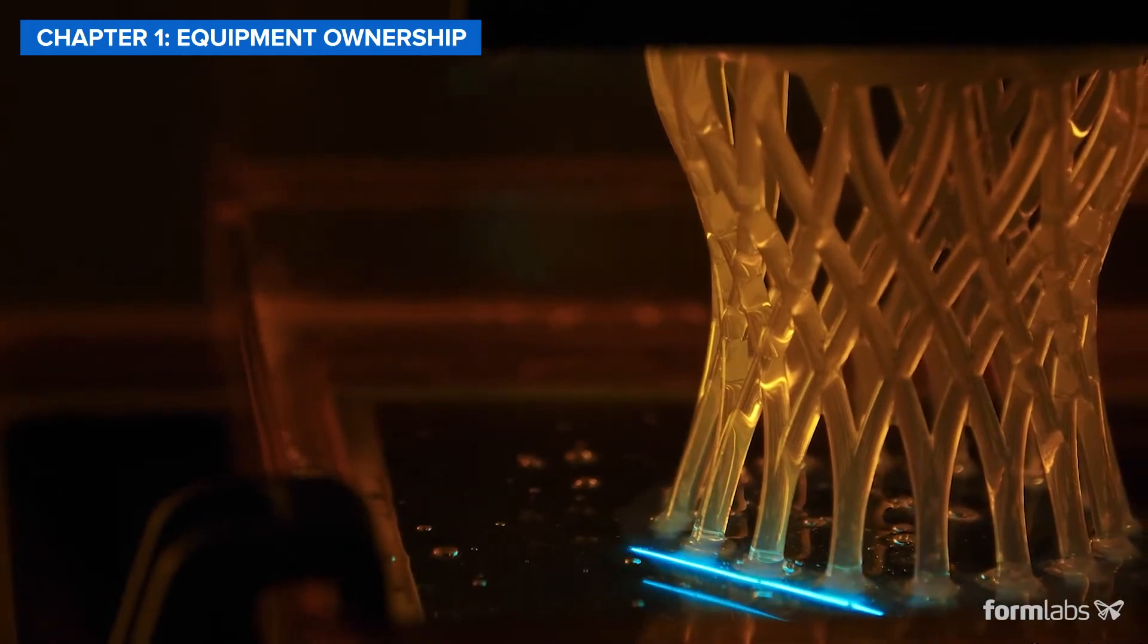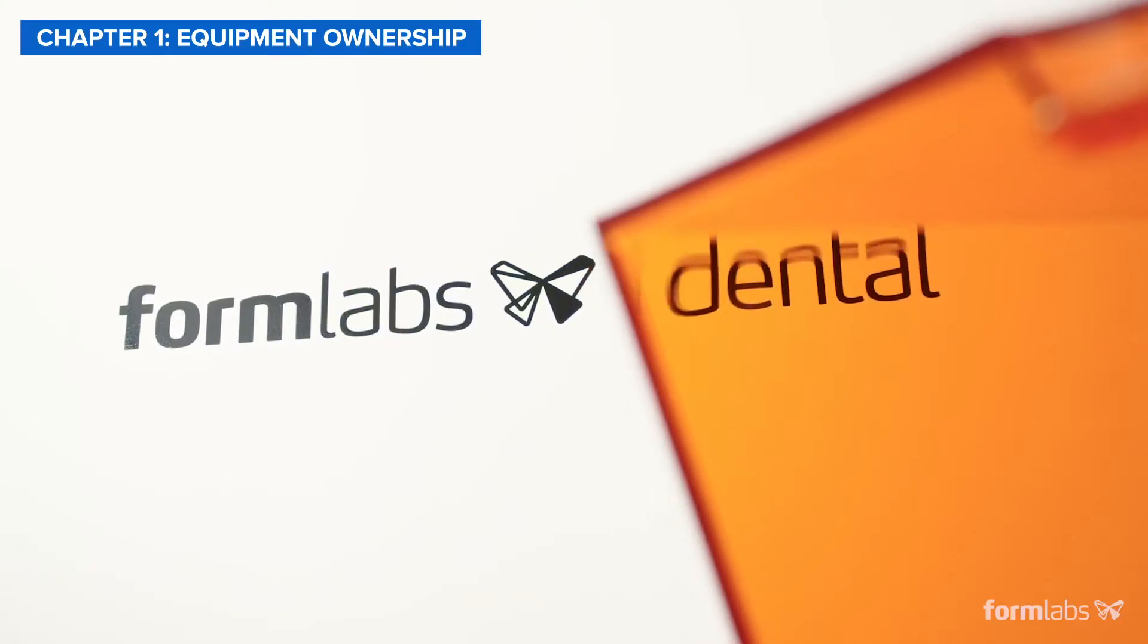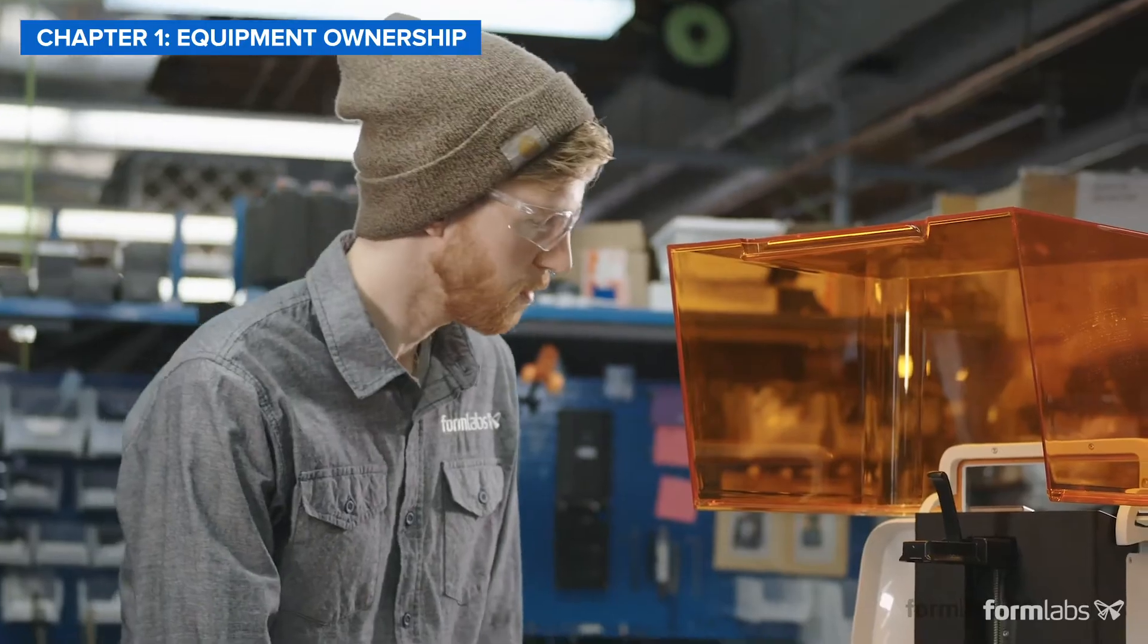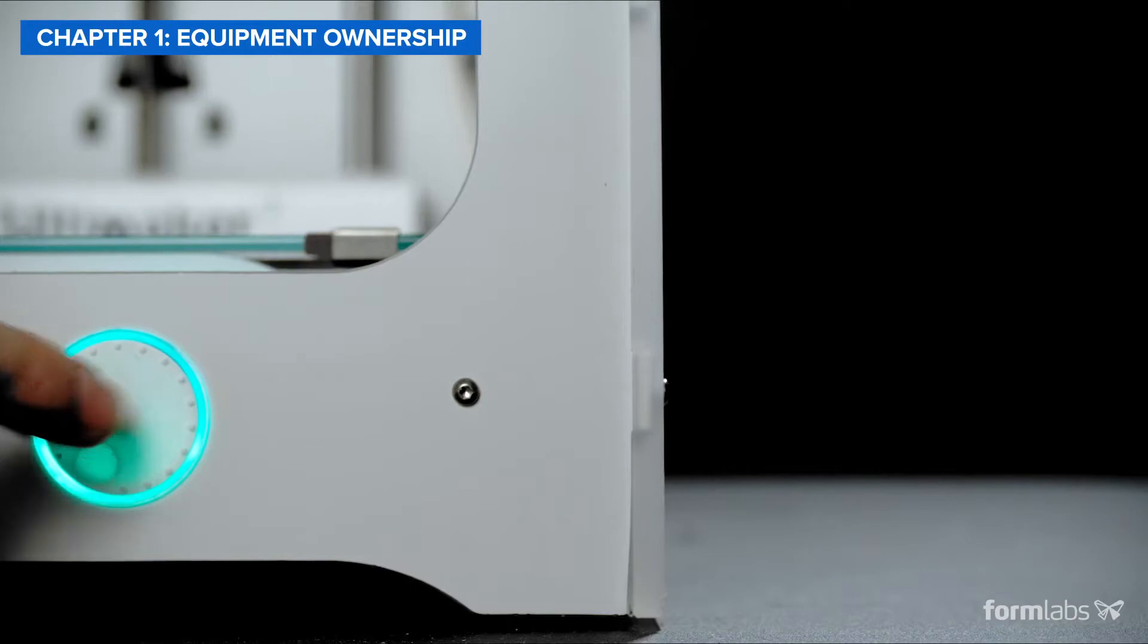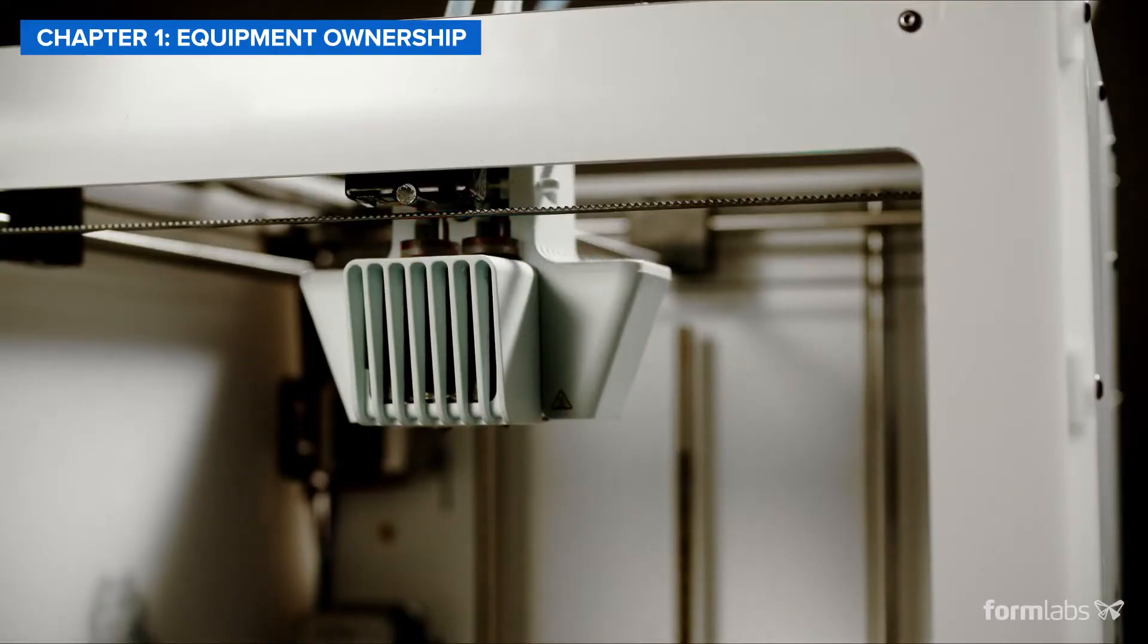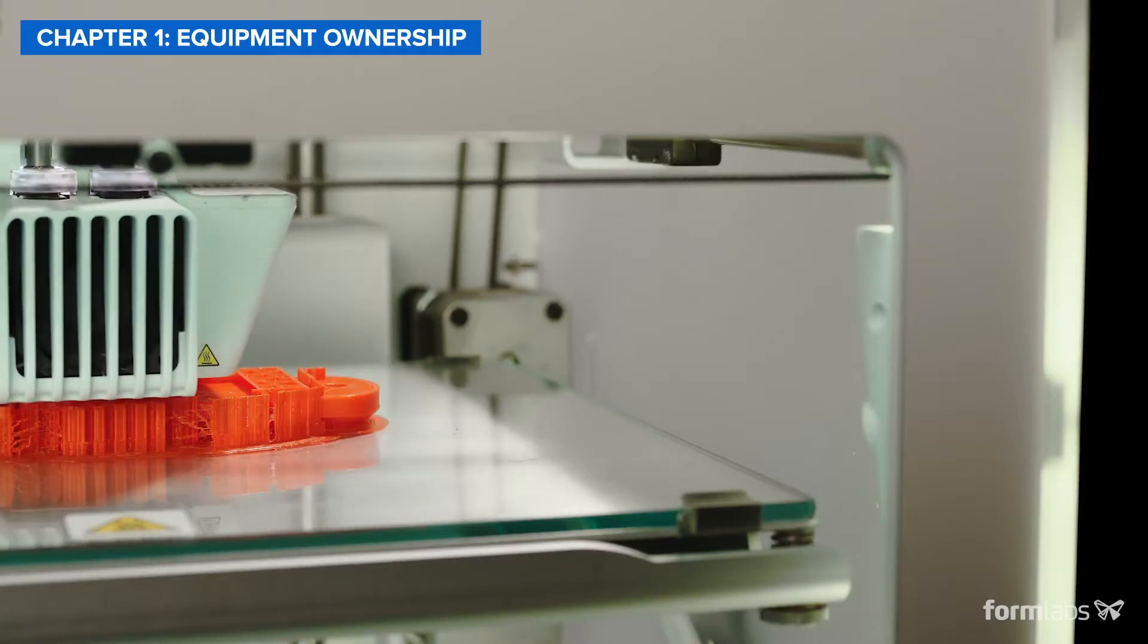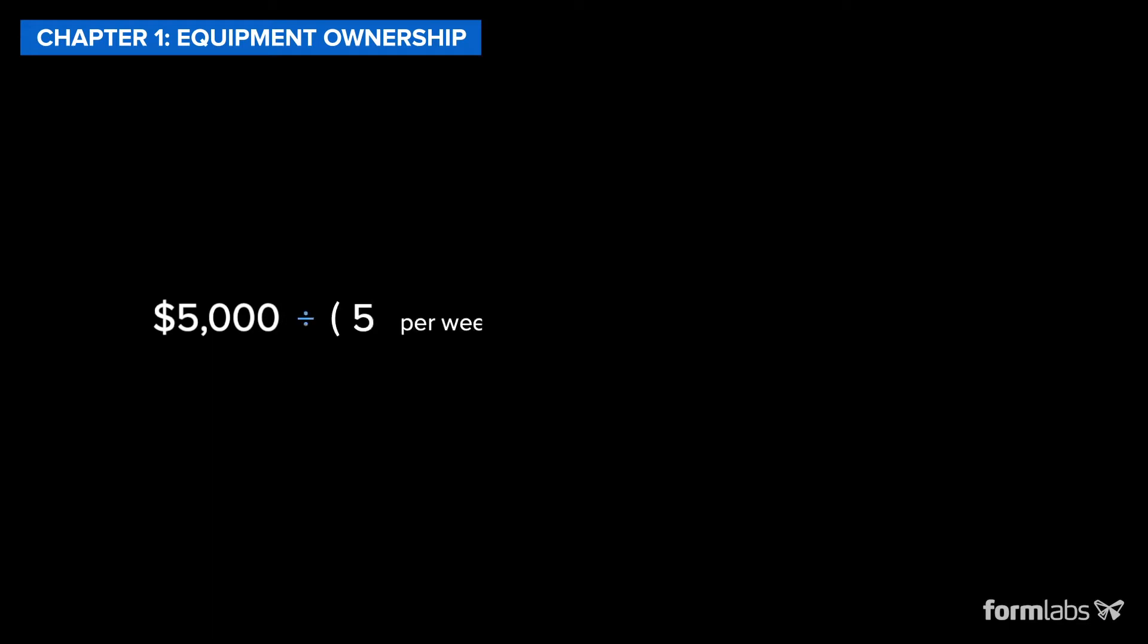Fixed costs, such as the cost of the 3D printer, service contracts, installation, and maintenance, make up the equipment ownership cost. These are the costs you need to pay regardless of whether your printer stands idle or produces dozens of parts a week. Calculate a rough per-part attribution for these costs by adding up all of the forecasted fixed costs over the lifetime of the machine, and then divide it by the number of parts that it is expected to produce.